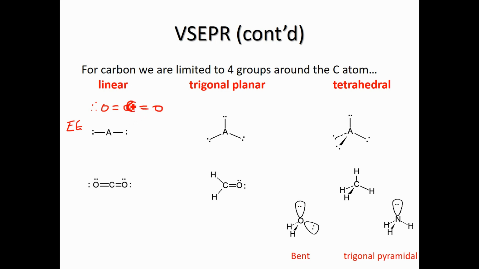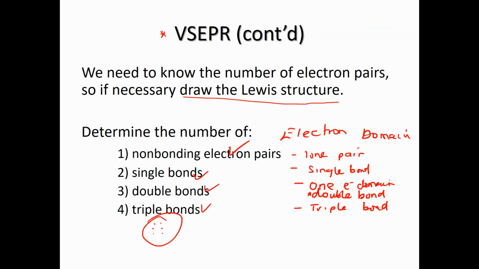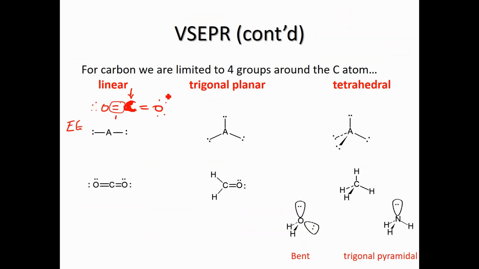Again, we focus on the central atom. So if you're considering the carbon dioxide electronic geometry, I have a double bond. Again, you're considering what's connected on the central atom, not further away. I'm not caring about these lone pairs on oxygen. So what's connected on the central atom? How many electron domains around the central atom? So I have a double bond. That's 1 electron domain. Remember the rule we said that electron domains are 1 lone pair, 1 single bond, a double bond, a triple bond. Those are single electron domains. So I have 1 electron domain here, and then I have another electron domain here. So total, I have 2 electron domains.